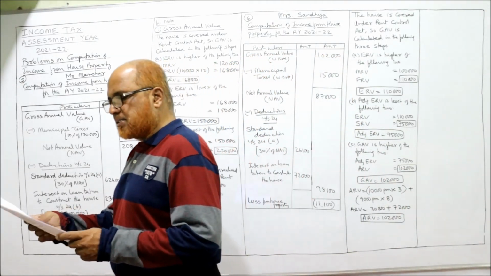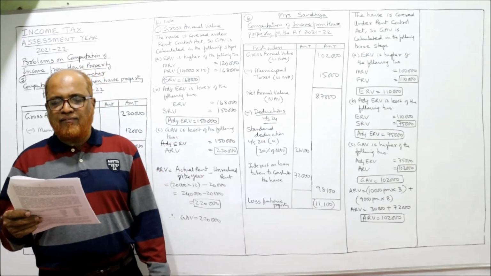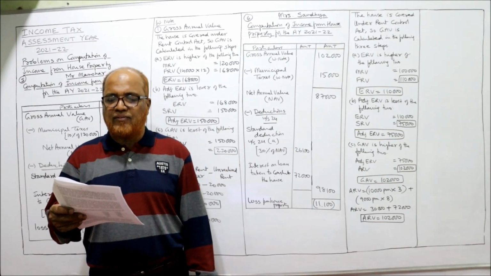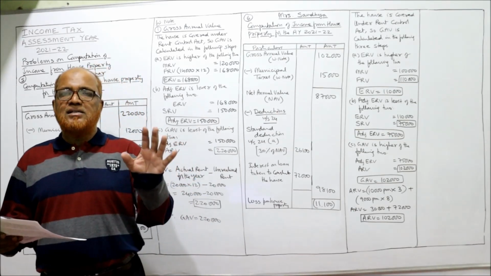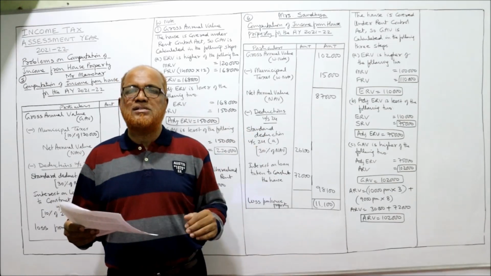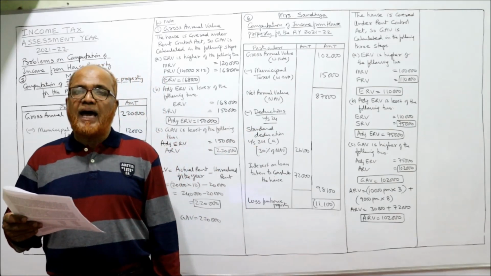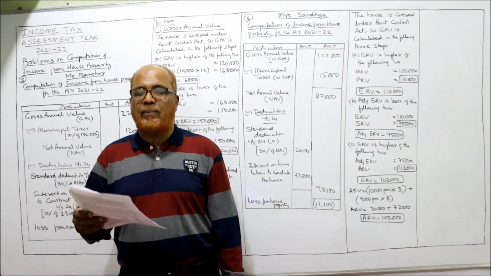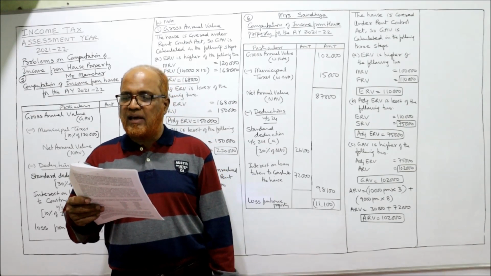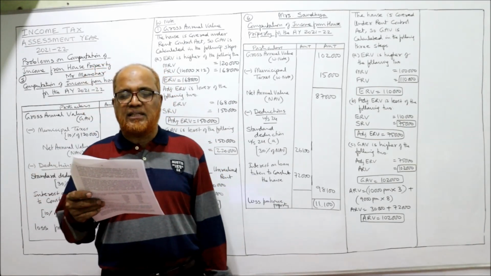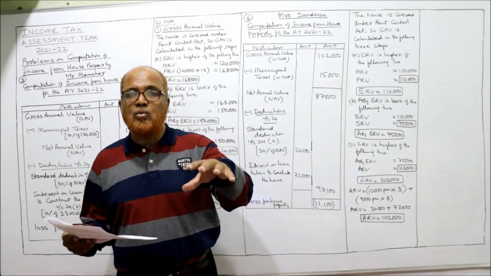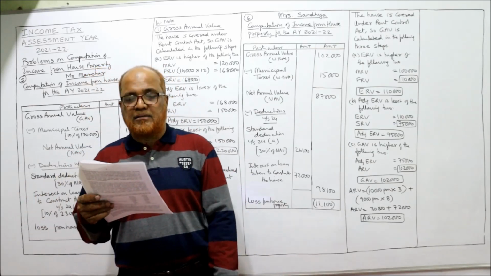Now problem number 6. Mrs. Sandhya, 45 years of age, owns a house which was let out to Mrs. Devi on a rent of 10,000 per month. So Sandhya is the owner. She has let out the property to Mrs. Devi, tenant, at the actual rental value of 10,000 per month. Municipal value of it is 1 lakh, MRV 1 lakh, and fair rental value FRV 1,10,000. Standard rent 75,000. That means again the house is governed by Rent Control Act.